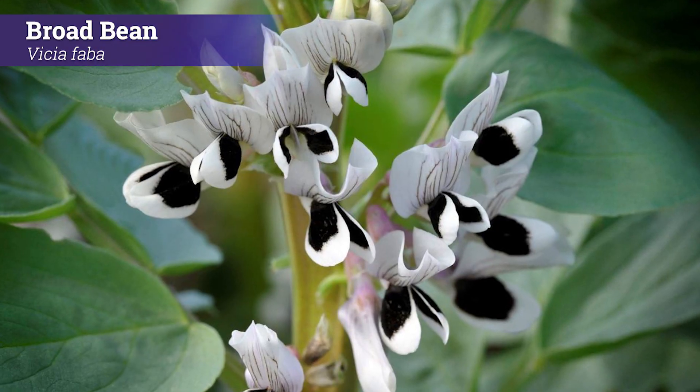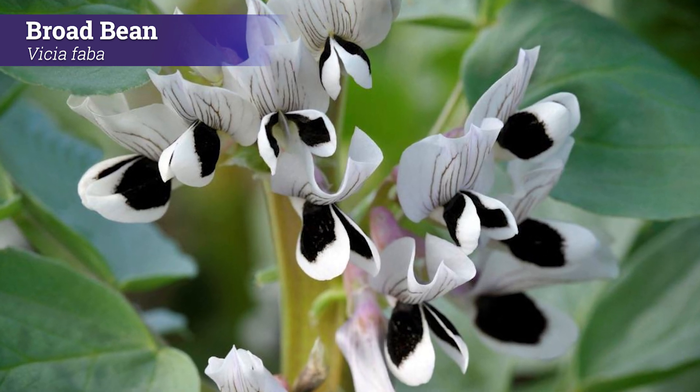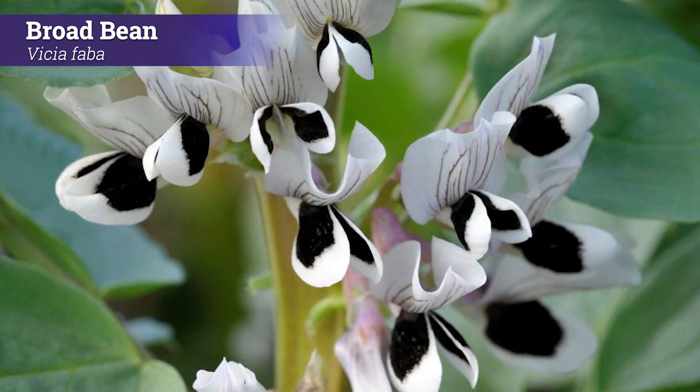Next up, from the family Fabaceae — which comes from the word Faber, Latin for bean — a great one for this month is the broad bean. Broad beans are an annual plant producing two to four square-sectioned upright stems between 40cm to 1.2m tall. They develop clusters of scented black and white or dark red flowers produced all the way up the stem, followed by pods which are 15 to 30cm long.